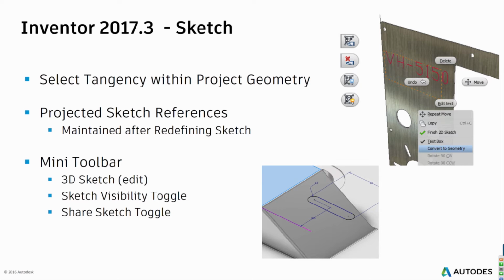We've also added some nice things to the mini toolbar. So before, when you had to show or hide a sketch or share a sketch, those were all interactions you had to do from within the browser from the right-click menu. We've now added those to the mini toolbar, so when you're in Canvas and you're working, you have access to those tools. We showed it earlier, but the ability to convert text to geometry has been a huge ask from our customers, especially when you're doing things with water jets or laser cutting. You want those to be nice, clean lines and not text that can be much more difficult in the fabrication process. So let's hop into a little bit more detailed view of that.